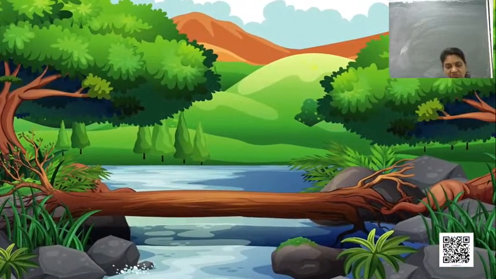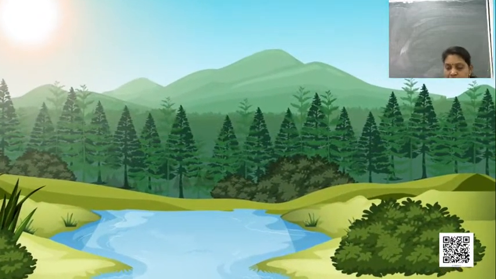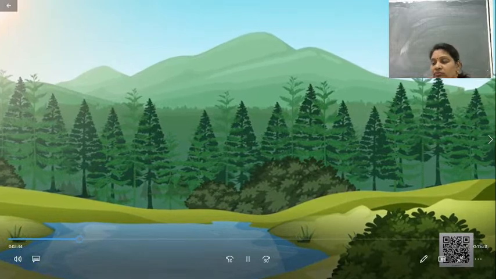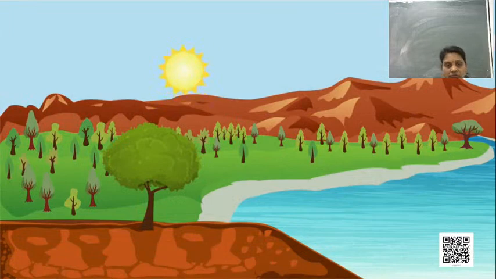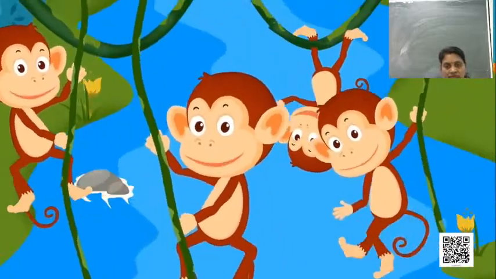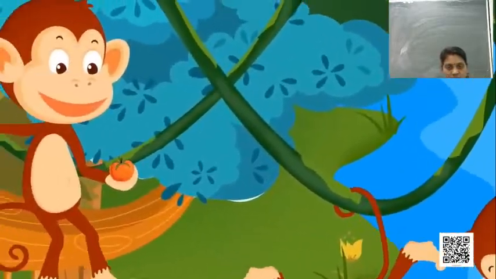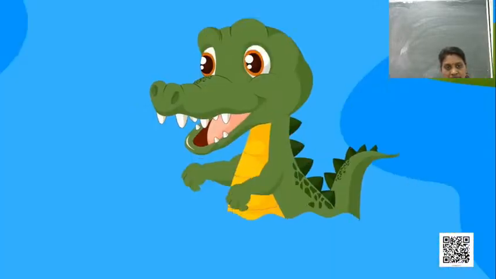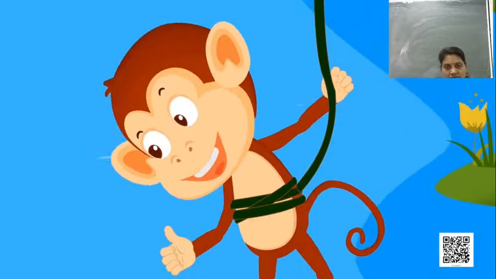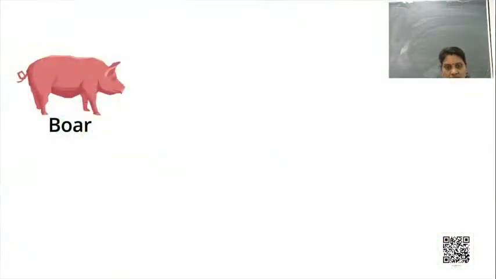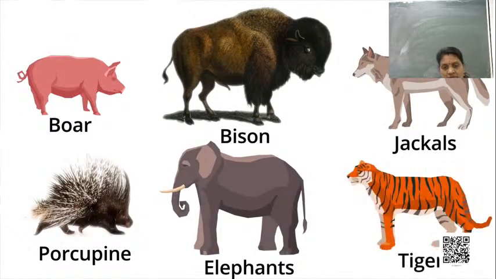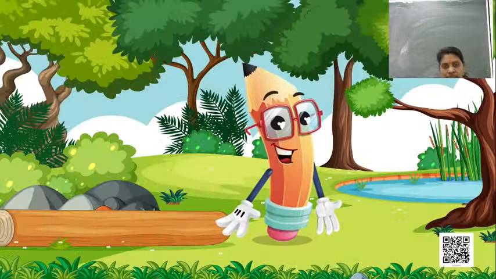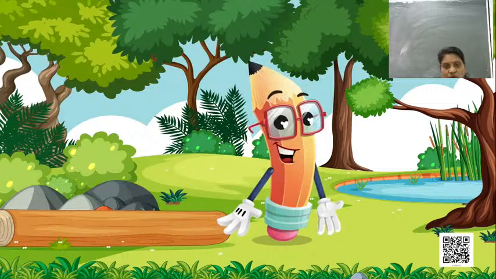You all must be excited on hearing sound of birds and some noises from the top branches of the trees. Students, please relax. It is a normal phenomena here. Because of our presence, some monkeys have climbed high up on the trees where they disturbed the birds. Animals often give this type of warning call to alert other animals. There are many other animals like boar, bison, jackals, porcupine, elephants, and tigers that live in the deeper forest. So children, we should not go deep into the forest.